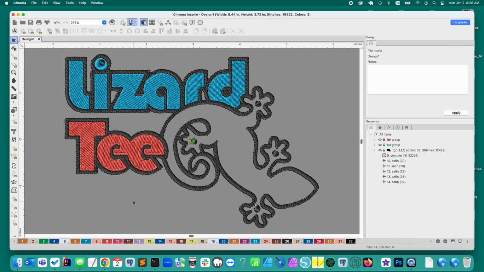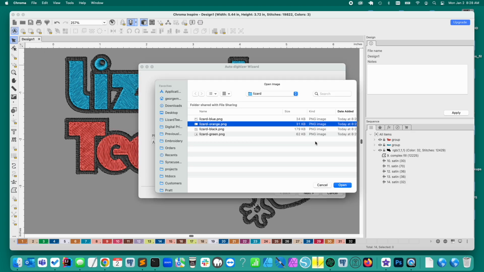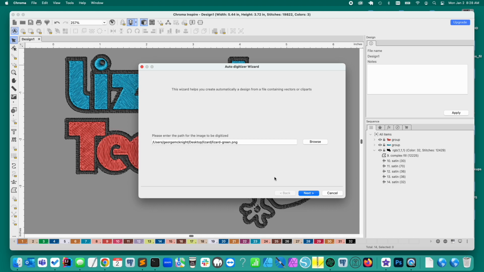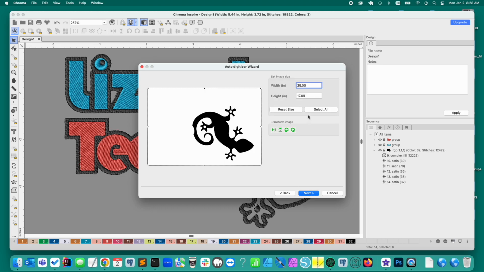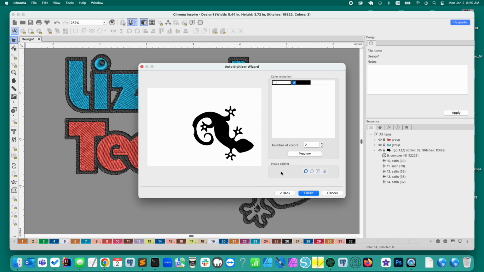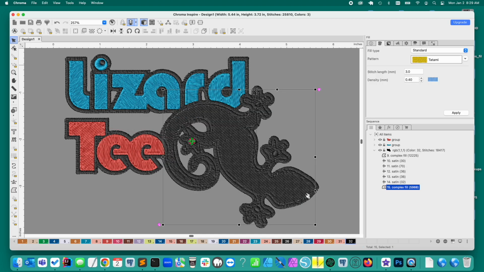And now we'll do the green color, right? You notice how good this is coming in. It's looking really good compared to if I had just done the automatic on the full color file. It wouldn't look nearly this good. So here we go, 6 inches. And we're going to tell that again to finish.